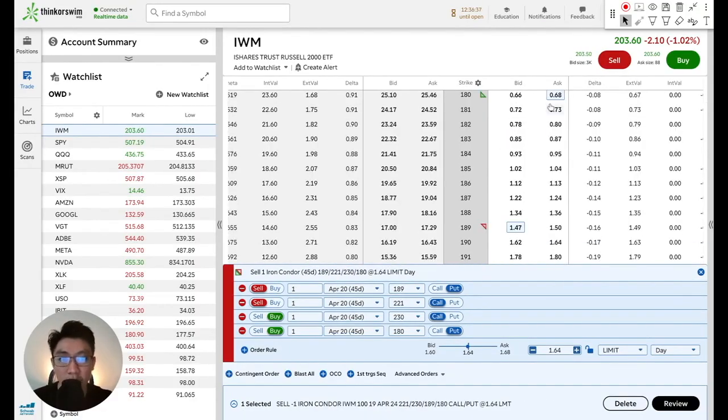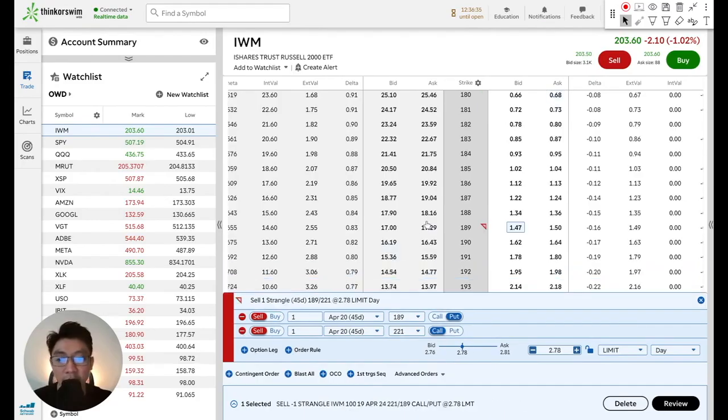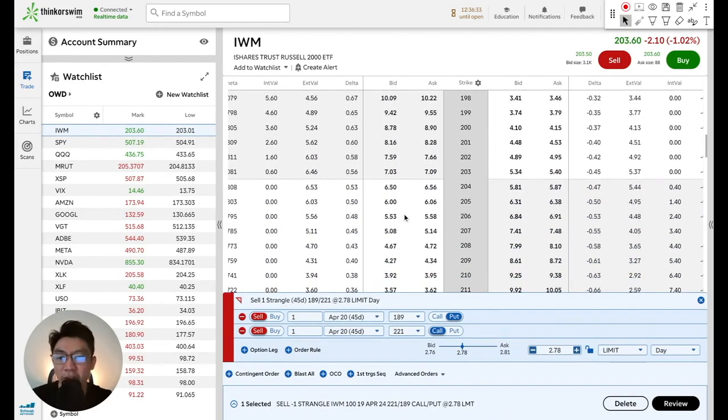Okay, so back to the strangle. What I want to share with you is that the strangle has also been thoroughly studied and thoroughly tested by the Tasty Trade team. There's a lot of research on their site. You can go there and find out, and you can see that over the long term, the strangle also has a positive expectancy, right? It's net profitable over the long term, over many years. So again, when we are putting on any of these strategies, look out for the next 100 or more trades rather than the next 5 to 10 trades, because over 5 to 10 trades, you can still be in a loss.